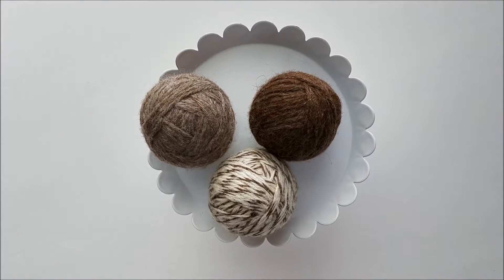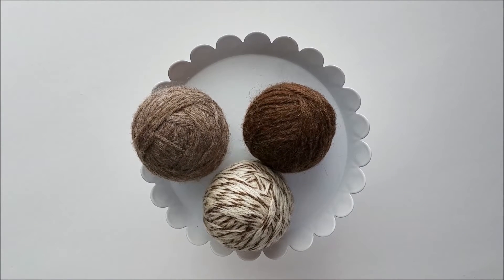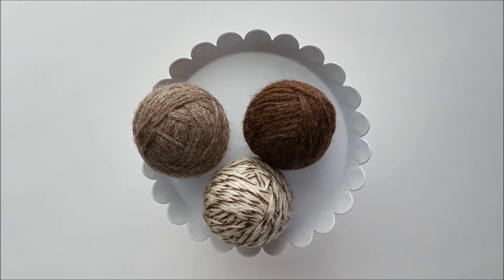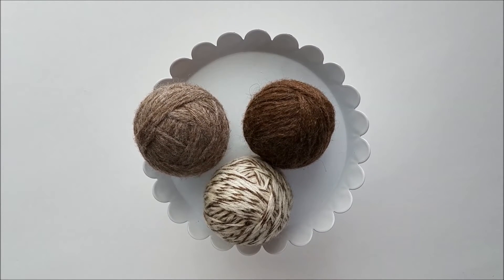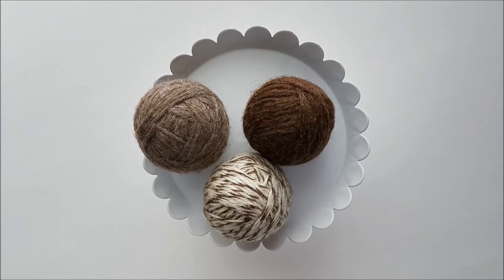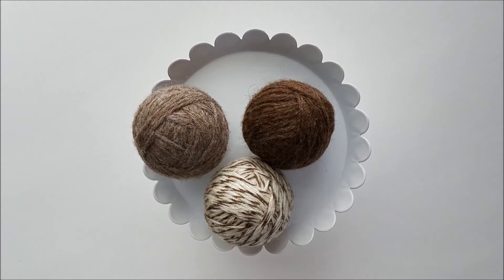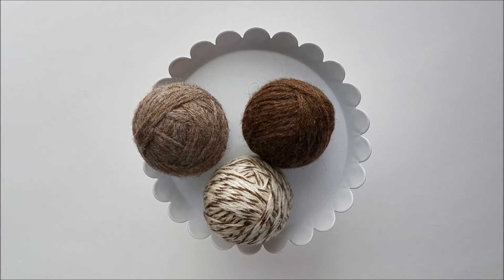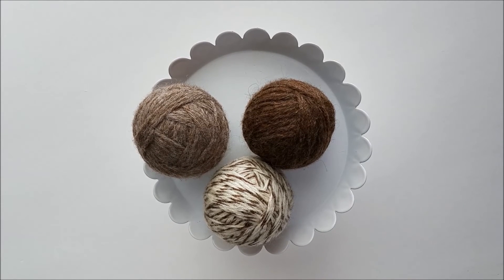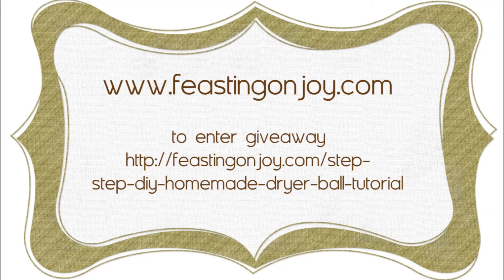Because I love my readers so much and because you watched this tutorial — hopefully it helped you — I am going to be giving this set of dryer balls away. At the very bottom of this post you can enter and hopefully you'll be the winner; I'll be mailing these to you. It is for the United States only — I don't ship internationally at this point. I'm excited for you guys to try your favorite doTERRA essential oil with them and get rid of those nasty, toxic dryer sheets. Thanks for tuning in. Visit feastingonjoy.com for more videos like this and articles and wonderful things for your faith, your health, and your home. Thank you.